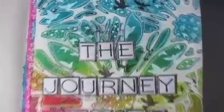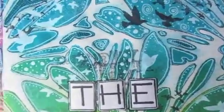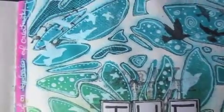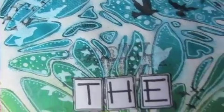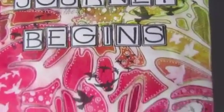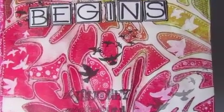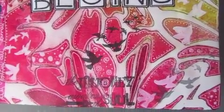So I just pretty much doodled on it. I added some swirls, I stamped with some birds, I added some dots, and some checkered black thing with pen, and this is what this one looks like. Really simple. The birds are a Tim Holtz stamp that I recently picked up, and also the words over there.